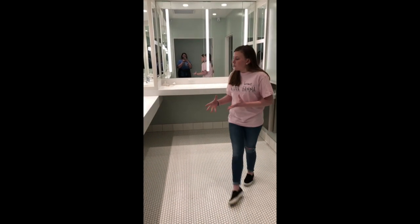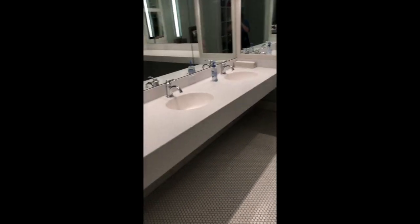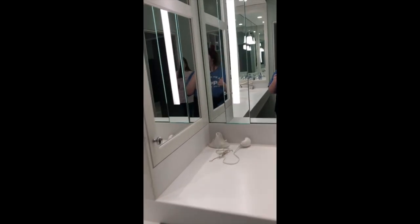If you walk along here, we have 3 sinks for girls to use, and basically a ton of mirror space that you're able to use while you're doing your hair, your makeup, whatever it may be. It's all there for you guys, and there is a hidden little shelf in there, so you get to hide some stuff away. And then if you walk into this kind of middle runway area type of thing, you got your showers on this side, and you have your toilets on this side. We have 5 showers and 5 toilets. Oh, we don't have 5. Yeah, we do. We have 5.